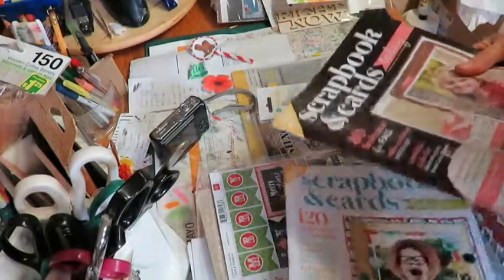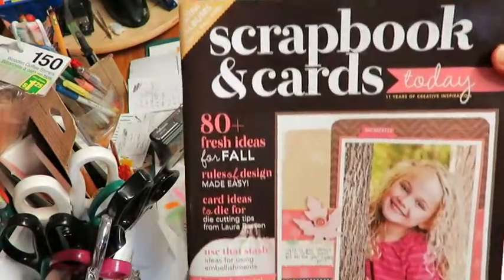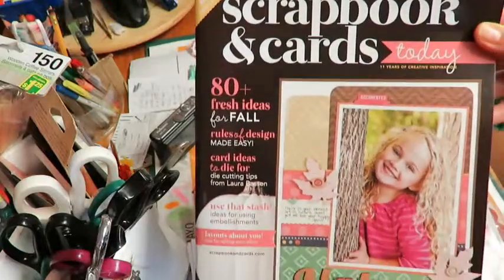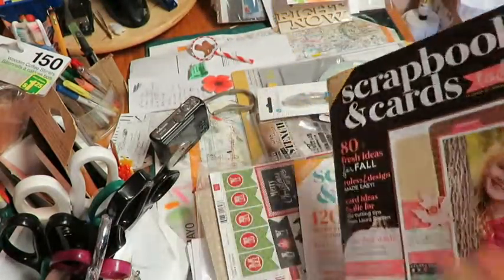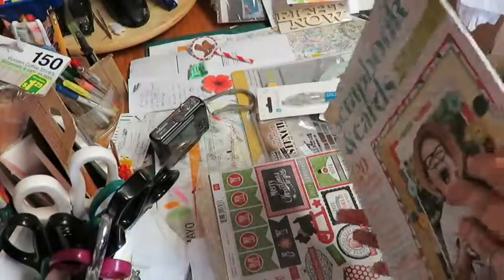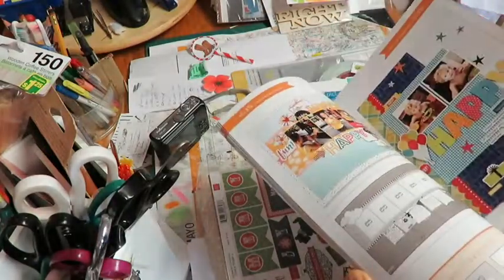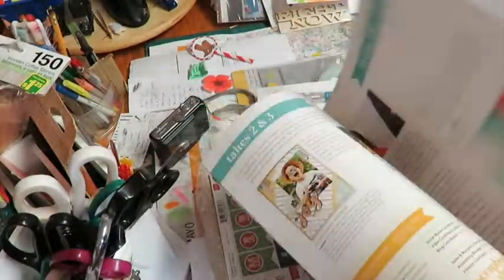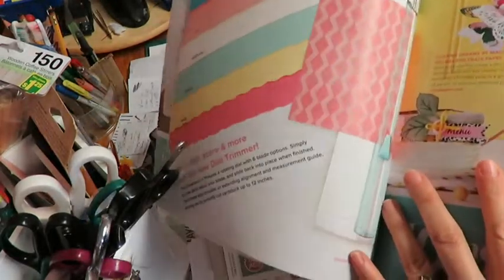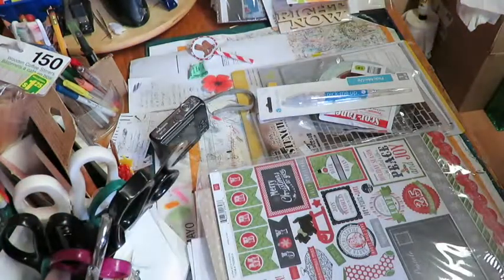Okay, and I got these two wonderful magazines. I'll show you one at a time, just because it's easier to be in frame that way. And yeah, there's really nice stuff. I really love these magazines, so that was really cool. Lots of good ideas inside. Butterflies. I love those butterflies. That's a great idea. So yeah, great magazines.